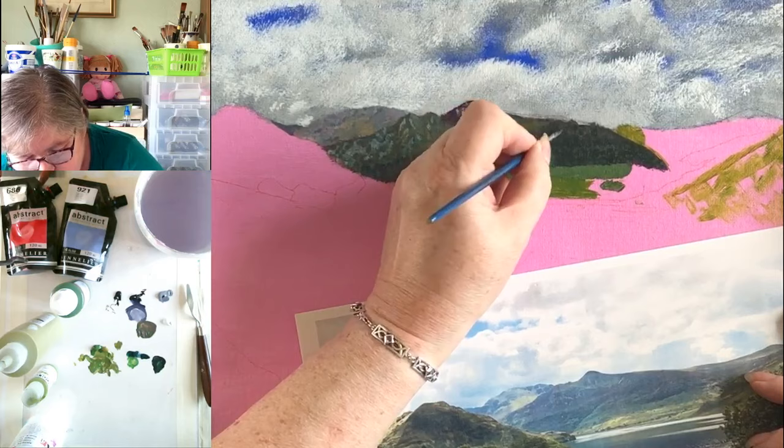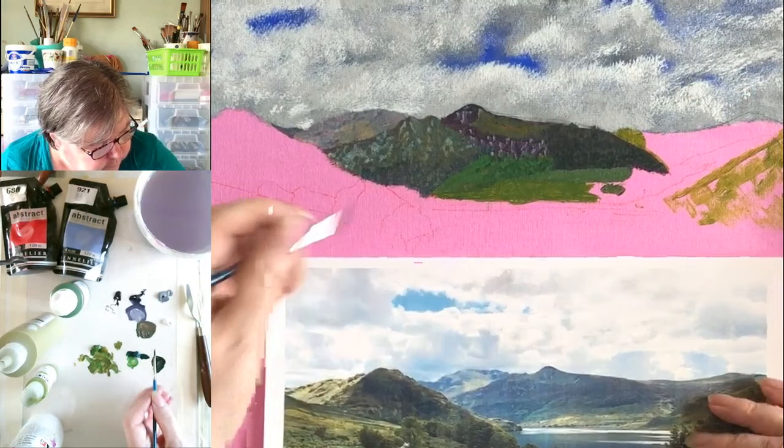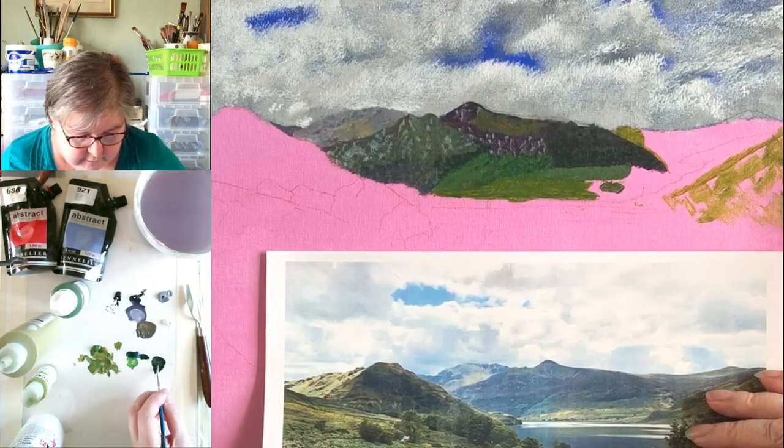Right, okay. So that brings us up to there, which is fine. I think that definitely reads as a forest, in fact, so much so I'm just going to go back to this bit that we did yesterday, where I wasn't very keen on the colour. I had such a downer on phthalo green yesterday. Yeah, I think that's much better.